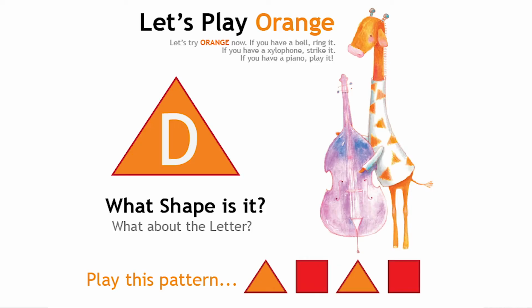On the next page, we're going to learn our D note. And you notice that's represented by a triangle. So that's our shape. And it's also represented by the color orange. So from now on, every time we talk about orange, we know that it's a D note. We know that it's a triangle. And each letter is specific to each shape and color. That's never going to change throughout any of the books or any of the references we have to them within each song.